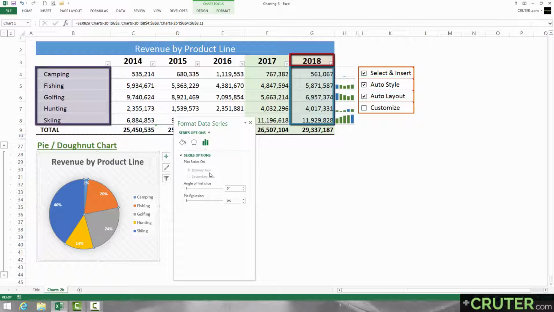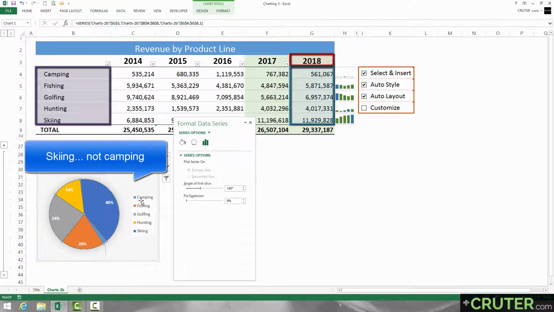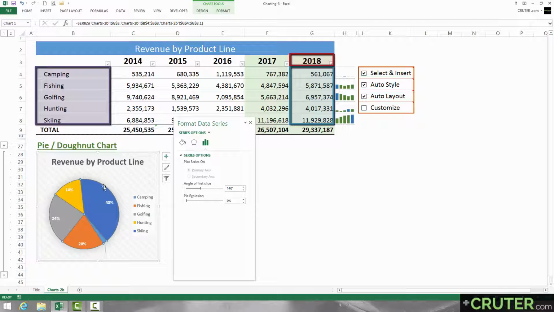Now, what can we do to the actual pie? Well, we can spin the pie so that the starting point doesn't look directly at this small sliver. We can slowly spin it. And maybe if we want to spin it even further, we could start it at showing that 40%, something a little bit more substantial that people would want to see, which is the camping. Then if we wanted to go further, we could do some pie explosion, which seems a little weird, that name, but really it just puts gaps in between each slice of the pie.